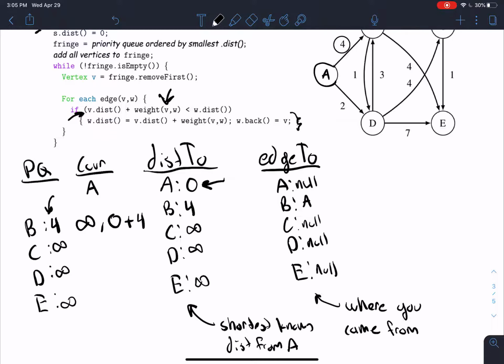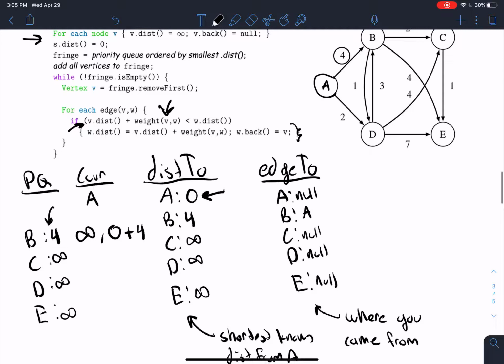Right now the previous edge 2 of b was null, but imagine it was something non-trivial, like d. So maybe earlier we found a way to get to b, and let's say that path had a cost of 10. And so then this path is cost 4. So because it's better, we're going to update the priority queue in the dist2, and we're also going to update the edge 2, saying, okay, actually b, you should not come from d because that path costs more. So instead come from a because it's a smaller cost path. Okay, so that's it for b.